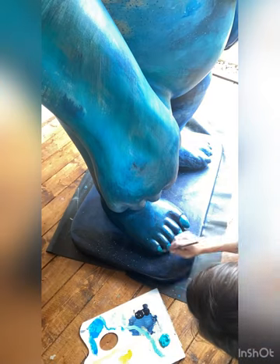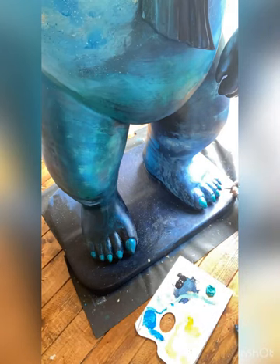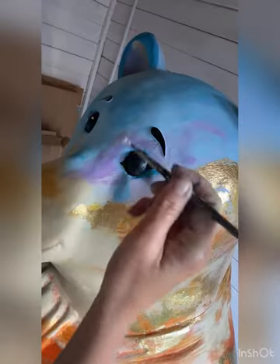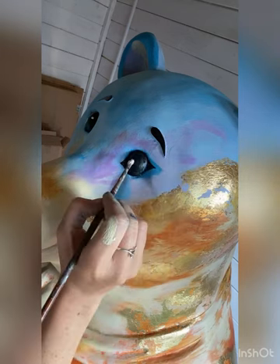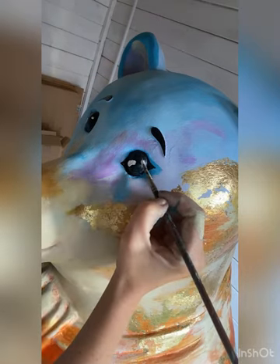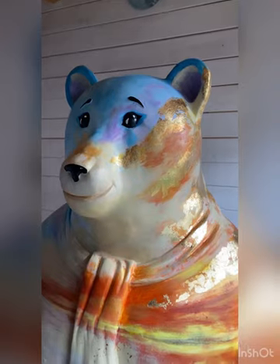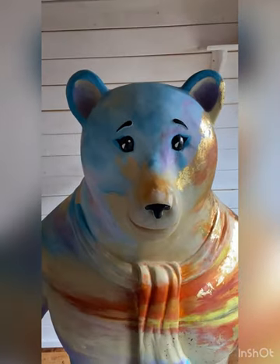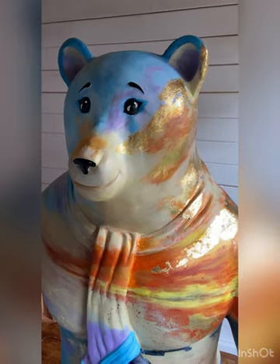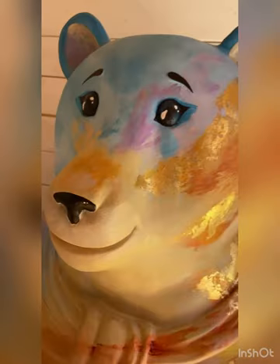And here's my bear having a pedicure. That was fun. All the bears are available to see now. You can find my bear at the Durrant House Hotel in Bideford. And he is called Dylan. I put a shout out on social media asking for suggestions for his name. Dylan was a little boy who was cared for by the hospice. He was a beautiful little boy, never forgotten. And the name also means 'of the ocean', which is just perfect. So Dylan he is.